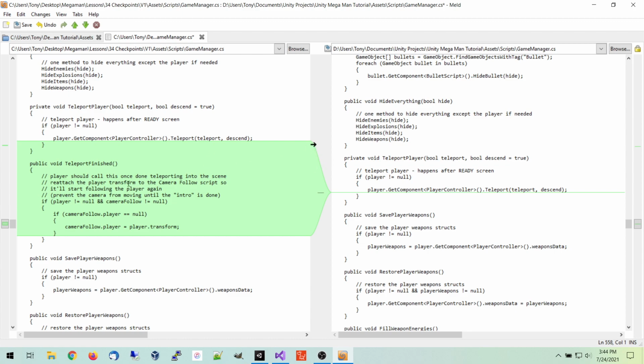So we need to know when the teleport is finished, and the reason behind that is because we're going to detach the player from the camera follow script. Because you know that if the player is above, the camera is going to try and move its way up to center itself on the player. So we're going to detach the player from the camera so it stays in the camera, and then the player is going to come in through the teleport, and then we're going to reattach the player to the camera so it'll start following around again.